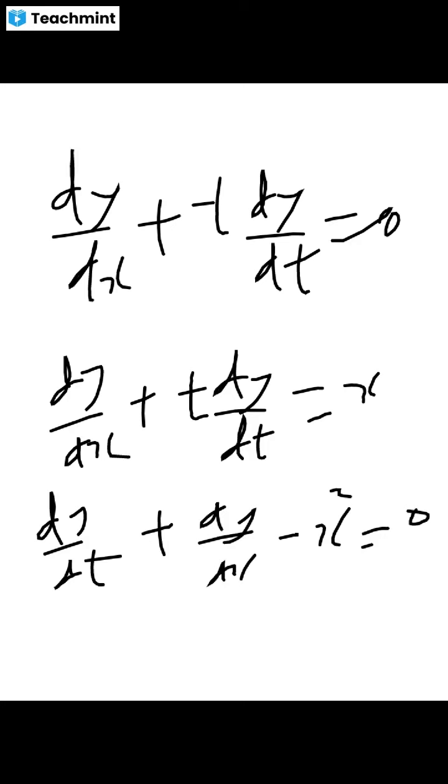So you now have dy/dt plus dy/dx is equal to x squared, so it is not homogeneous. So I've classified partial differential equations based on linearity. You have some that are linear, you have some that are not linear, you have some that are homogeneous, you have some that are not homogeneous. To be able to differentiate all those things, you should be able to classify a given partial differential equation as homogeneous, non-homogeneous, linear, or non-linear.